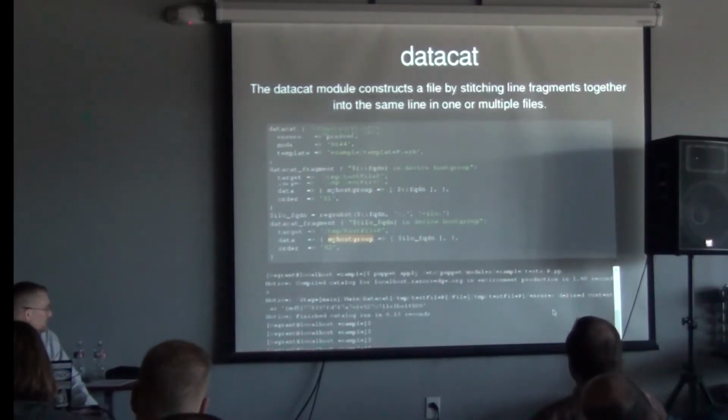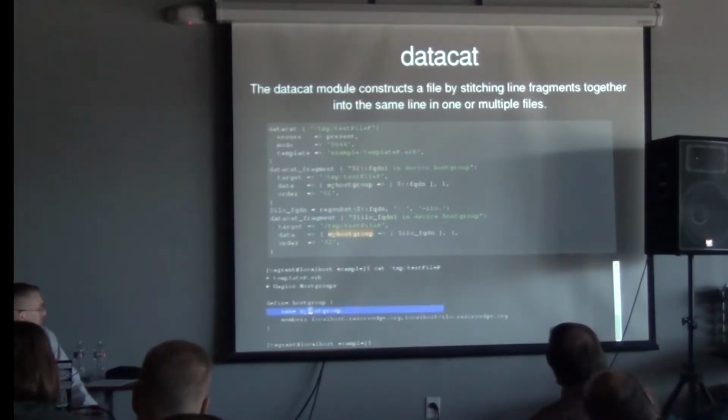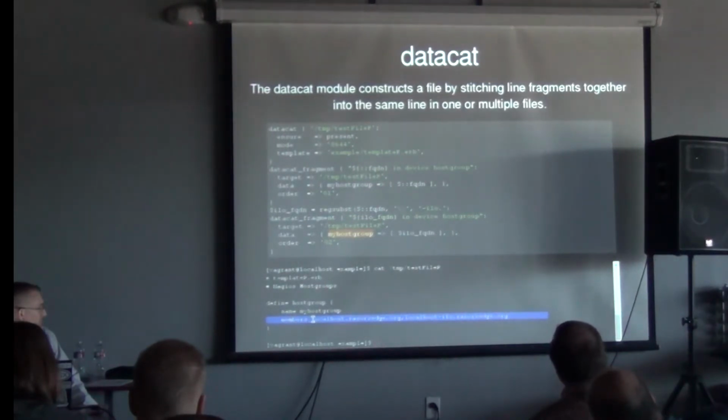All right, that was the run, and here is the output here to the screen. The My Host group gets pulled in from the fragment, and the members get added. So we have localhost.razorsedge.org, which is what FQDN is on this particular machine, and then our ILO_FQDN variable is here, the localhost-ILO.